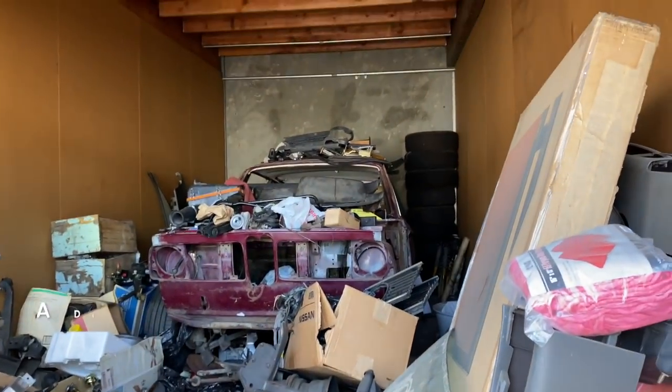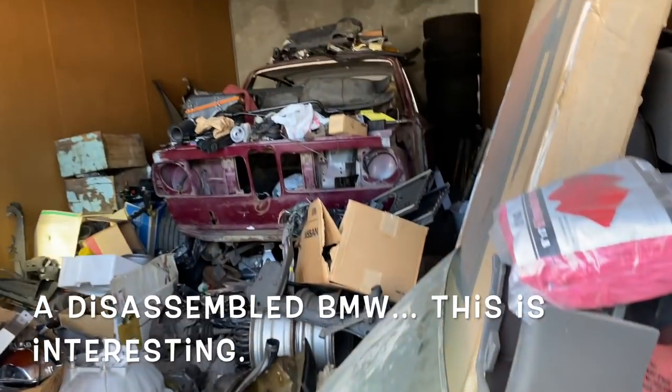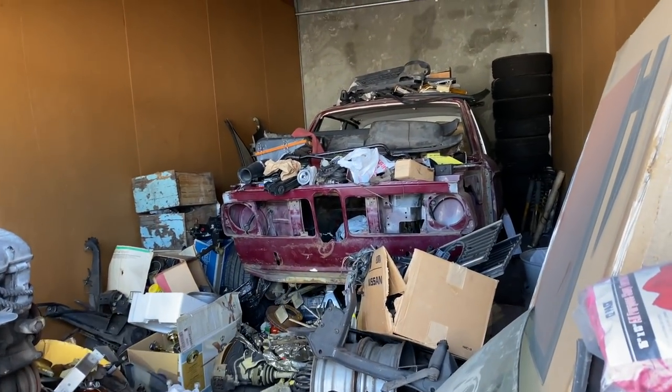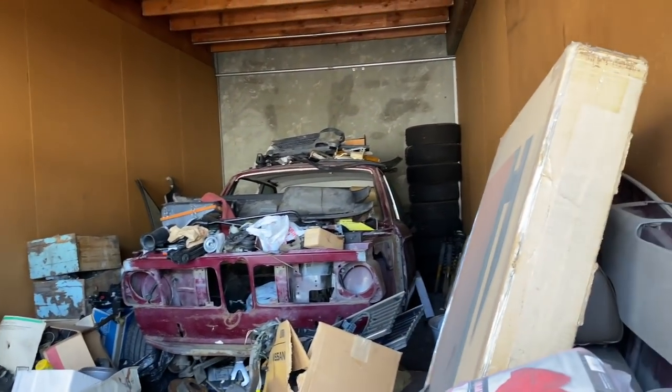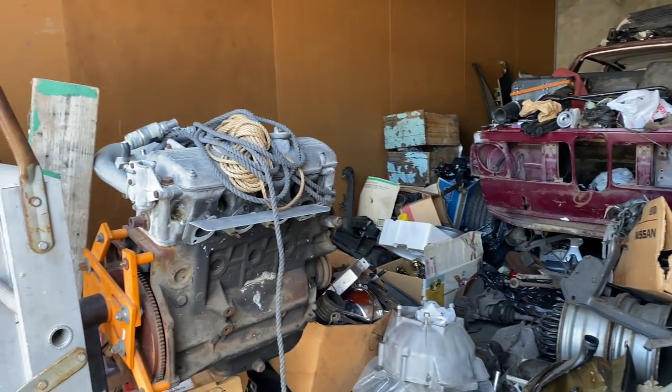But I don't know. So now we're at the second stop. This is where we bought the boat locker. And we'll see if we have some. I keep saying we. I don't care if all the other guys get lucky. I only care about this guy right here. I hope I get lucky at this spot here. What do you think that is? BMW or Volvo? Looks like a lot of scrap. A lot of extra time?